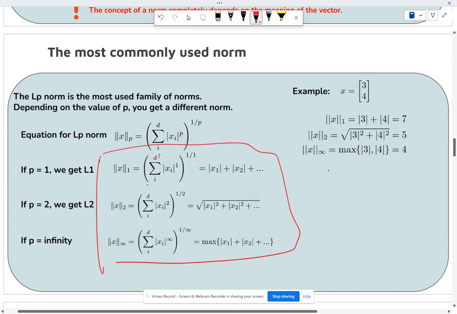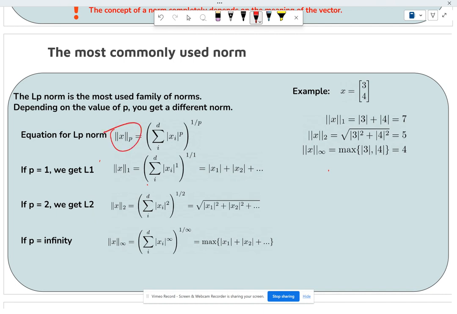these trends follow a very, very specific equation, which is called the LP norm. And you plug in any number, and that will give you the equation. So you plug 1, notice P here and P here. If you plug 1 here as P, then you plug 1 here and 1 here. So that will give you the manifestation of the L1 norm. And if you were to plug the number 2 here, then you plug the 2 here, 2 here. Same as 2 here, 2 here for P.